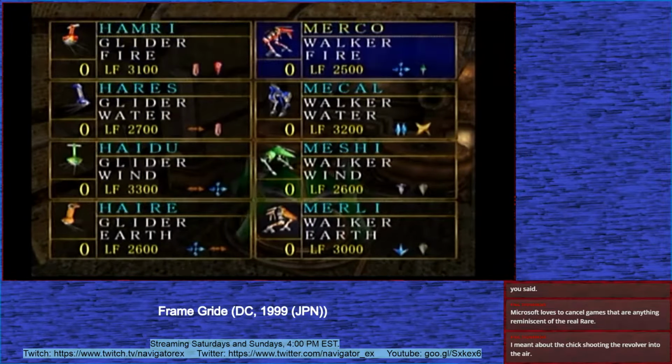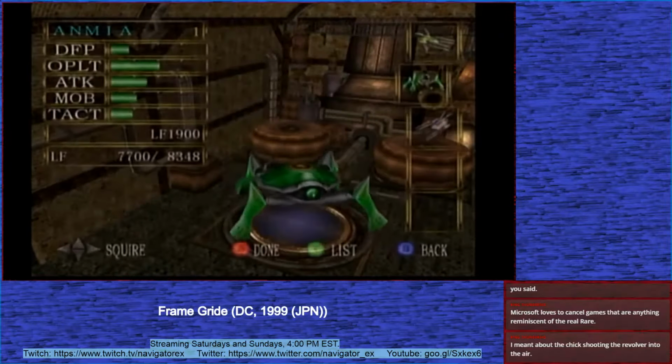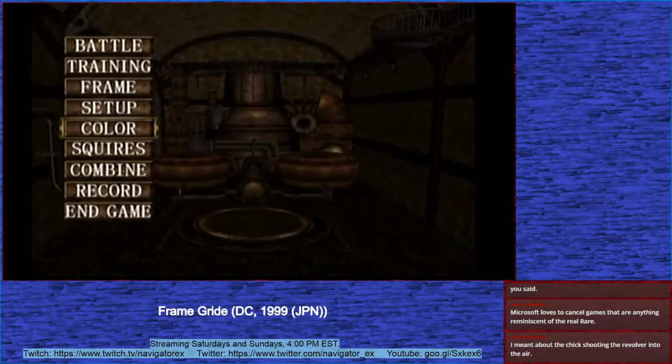C31. I don't think I'm going to make another Squire for this. Yeah, there's no way. I don't think I can afford to. Two battle!